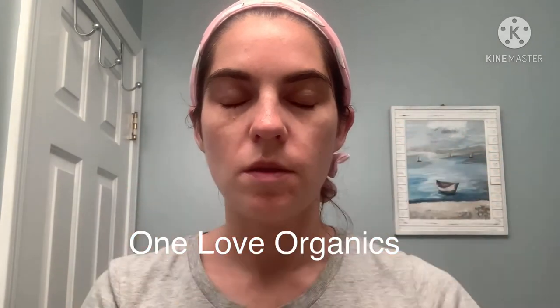And then I'm going to do my eye serum, which is Love and Eye Bright Eye Serum. I got this as a gift with purchase from Credo for Valentine's Day. I heard a great tip on the Breaking Beauty podcast that you should smile when you put on your eye cream so you can see where your lines are. I do that and apply it to those areas. So far I'm not a huge fan of this one — it doesn't absorb very well. My friend is using it too and she has the same feeling.